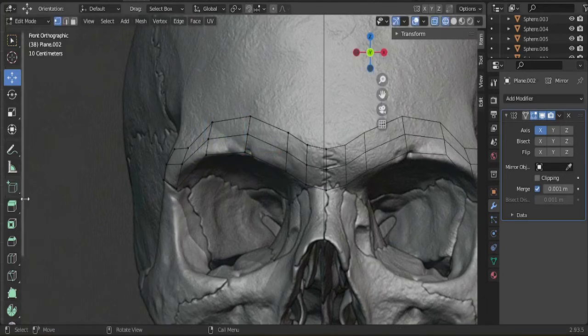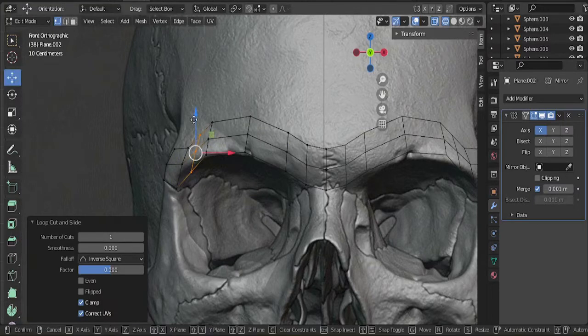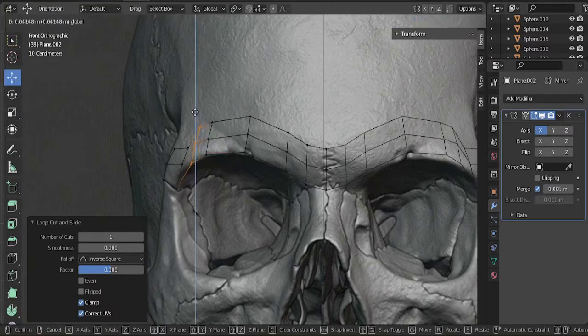So this is just so it brings it in and gives me the rough shape of the skull.